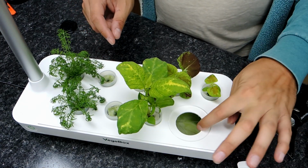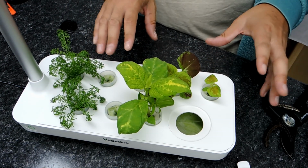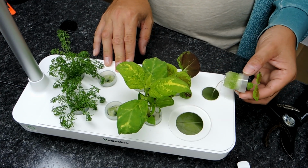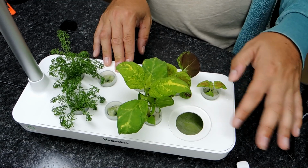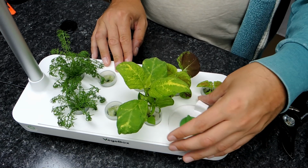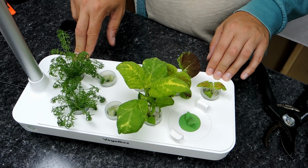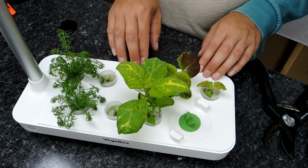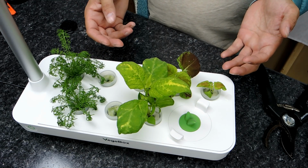So I don't need to add water just yet. When I transferred the units, I started fresh with a new grouping of water, another 2 liters. So we're still good at this time, and all the roots are now long enough to find their way into the water. I don't need to water until it's maybe halfway done. But it is recommended that once a month you do a little water exchange. As the plants develop and the roots get bigger, you'll notice the water will deplete a lot faster. At least that's what I noticed with other hydroponic gardens like this. I'd have to water it once every couple of days.